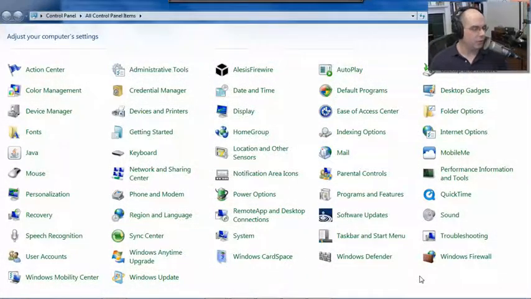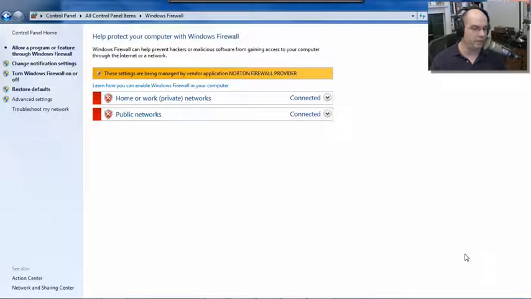If you go to the control panel on your Windows machine, you're going to have an option for the Windows Firewall. Now, this Windows Firewall, you can see, is not turned on my machine because I'm running the firewall that comes with my Norton antivirus system, which is a Norton Internet Complete system. For this particular computer, to have that Norton Firewall running is pretty important for me.